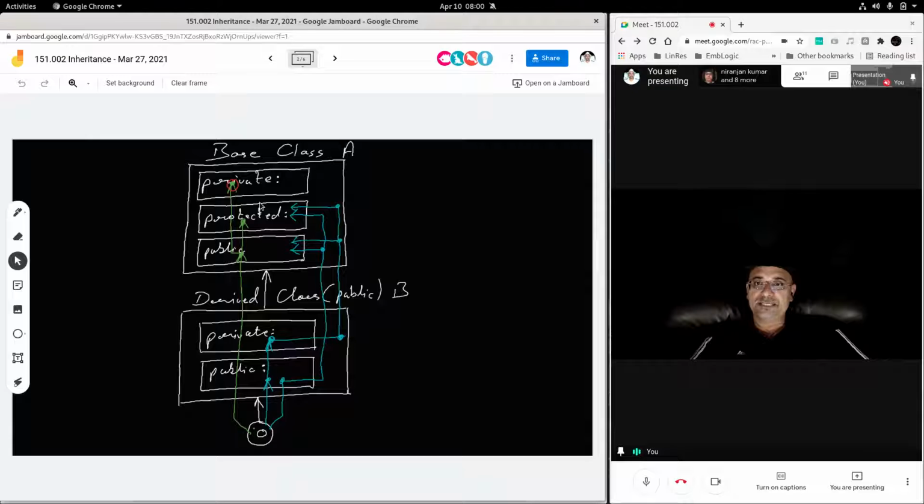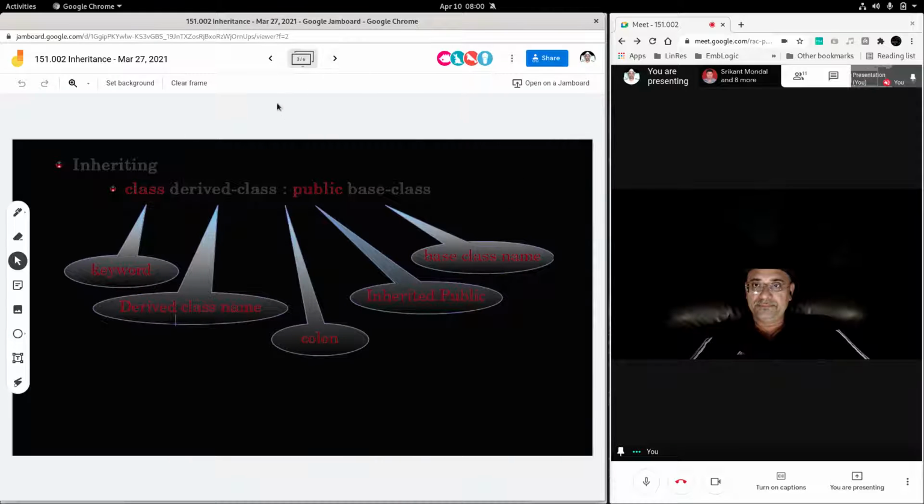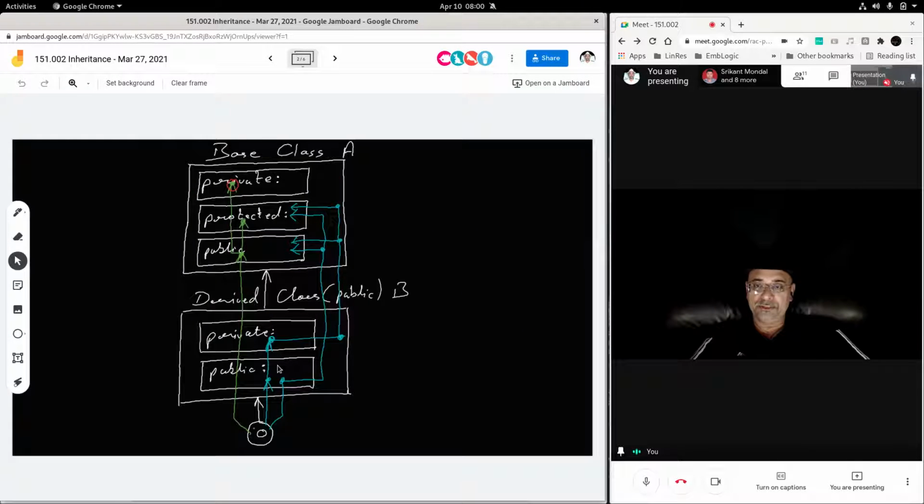This is the access mechanism that I explained to you. The base class usually will have the private section, the protected and the public section, and the derived class will have private and public sections only. This diagram explains, from the object to the derived class and from the public and private sections of the derived class, what sections of the base class could be accessed. This diagram becomes very important.